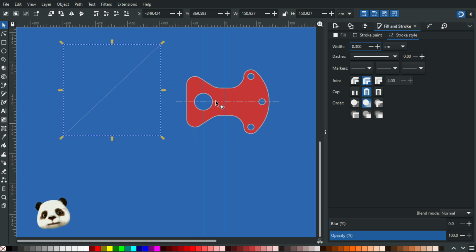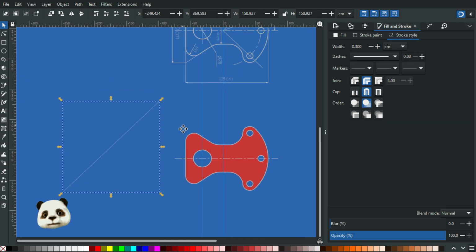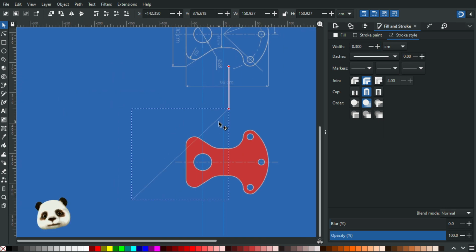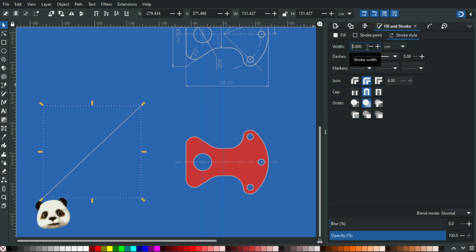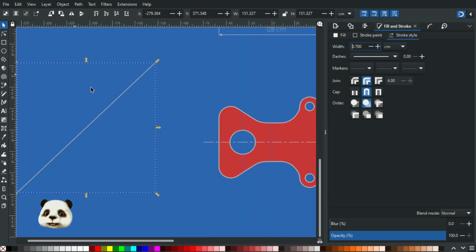Although we could do it. Well, I don't know. Should I do it thicker? A 0.8? No, 0.7. Let's go with a 7. Okay, so I'm gonna do it like so.